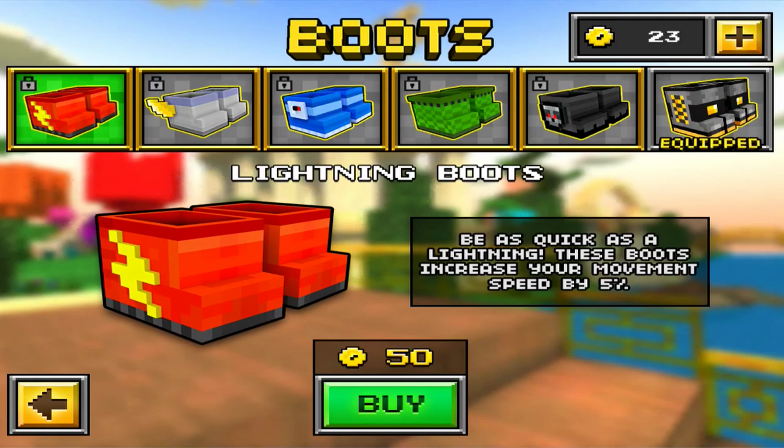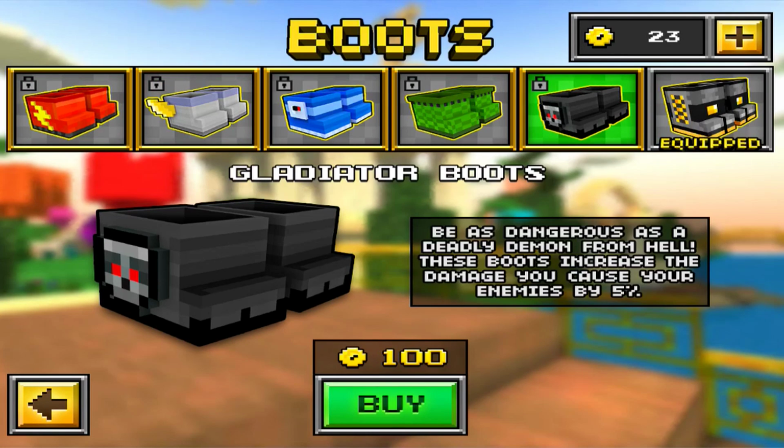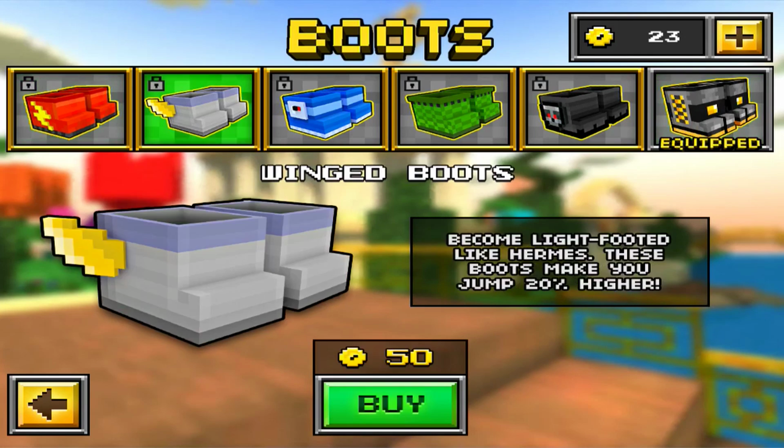And moving on to the boots, again, you're going to want to go with your speeds. These three boots are the top 3 boots. Now, if you're going to be using big old explosives and stuff like that, you're going to want heavier boots or whatever. But for now, you want to work on your speed and your power, which I would go with these 3.